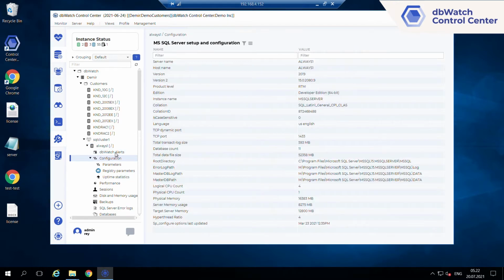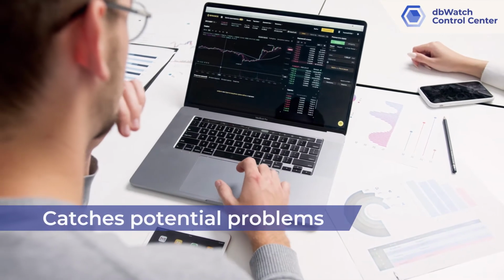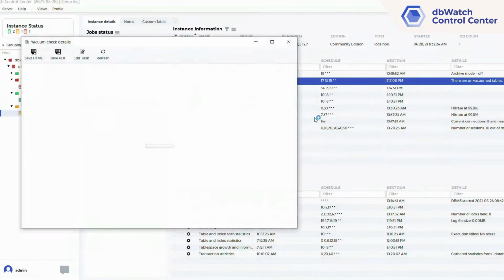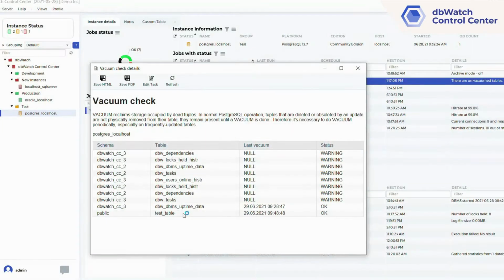Control Center champions index maintenance. It catches potential problems before they happen, as seen with unvacuumed tables in your Postgres database. With its table and index bloat job, you can catch wasted memory under one screen. No need to script it in your database. You are also warned if a table's memory is not flushed properly.